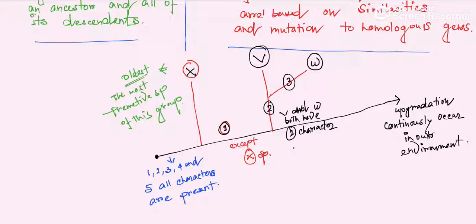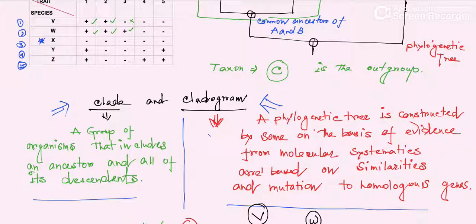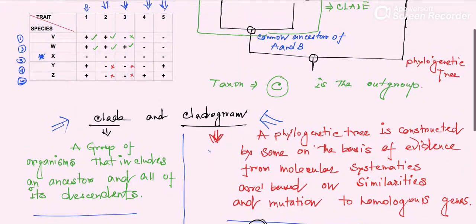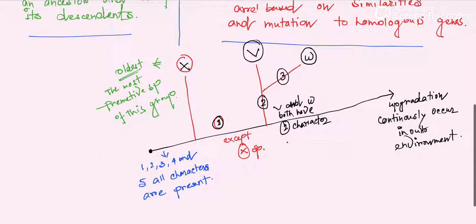So as per our discussion, the 3 species have already been found in this cladogram, and lastly we found the 2 advanced species, Y and Z. If we discuss Y and Z, all contain 1, 2 and 3, but 2 and 3 are absent in Y and Z, as we have already seen here. But the advanced character, character number 5, is present in Y and also Z, but Z also contains character number 4 in addition to 1. So as per our discussion, we can draw a line here, and this line I have drawn on the basis of character number 5, because character 5 is present.